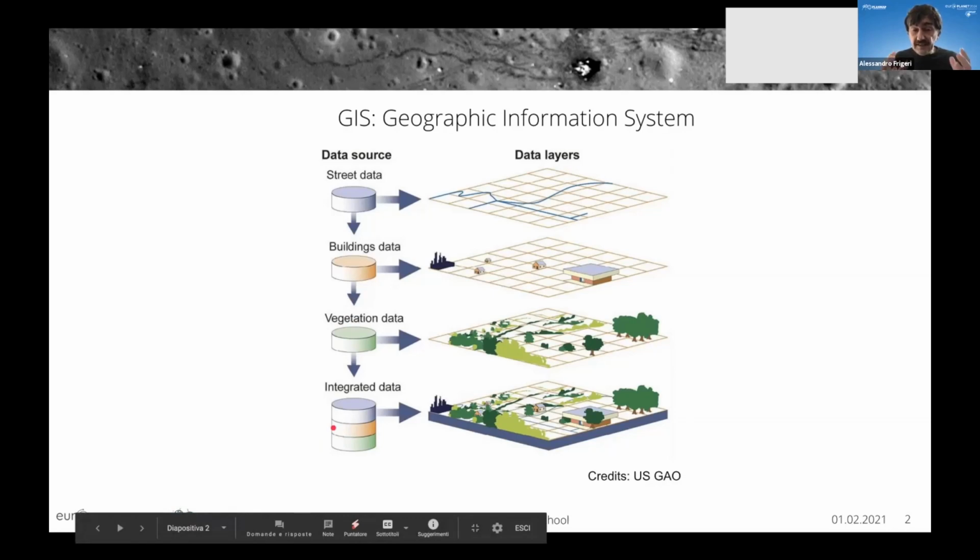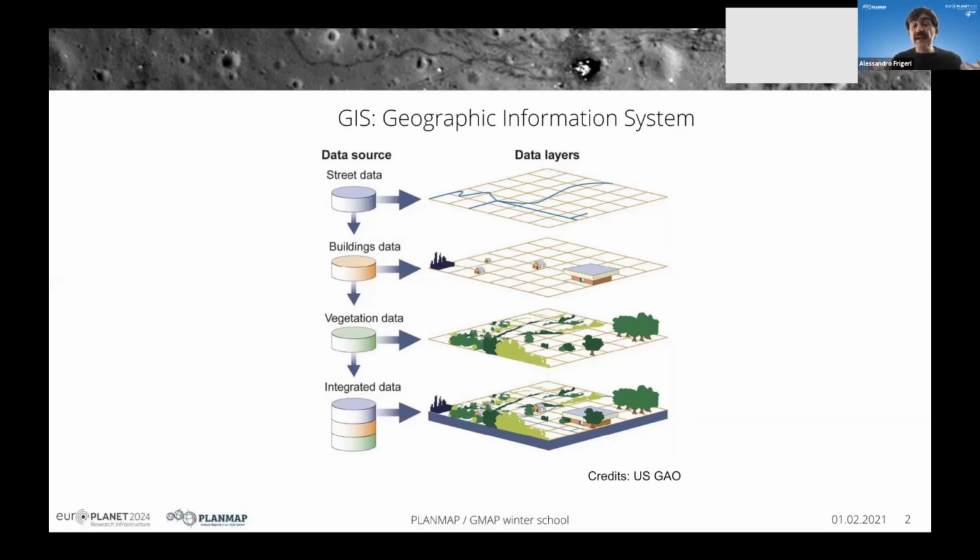And at this point, we can do analysis, because having this data in layers is not interesting enough. The good thing is that layering this data together starts to be intriguing when you can do something with it in terms of geospatial processing.